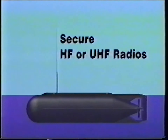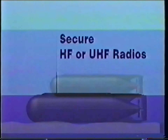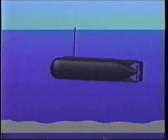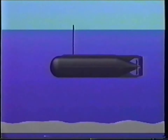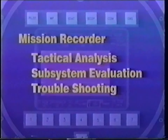The radio antenna, housed within the strongback, is raised manually to provide reliable secure HF or UHF surface communications between the SDV operators and other support platforms. Also housed in the strongback is a pneumatically operated mast providing a mounting for the GPS antenna. Raising the mast allows the SDV to acquire a GPS fix as a navigation aid, but without risking compromise by completely surfacing. A periscope is a planned future upgrade to the SDV and will be mounted on the mast to produce a video image on the CDU. Both system information and CDU video images may be recorded during a mission, with retention of the mission history enhancing both tactical analysis and subsystem evaluation and troubleshooting.